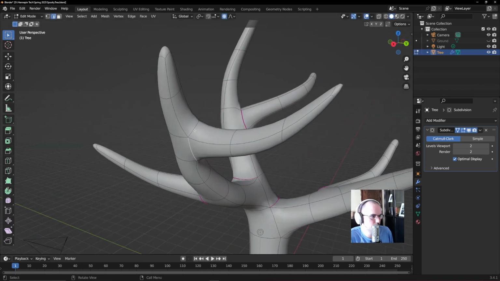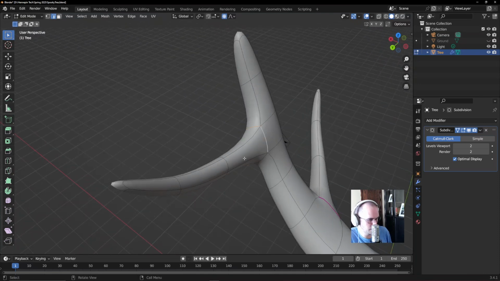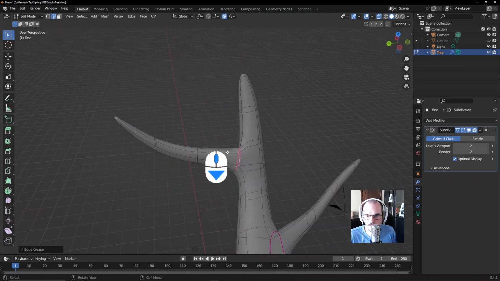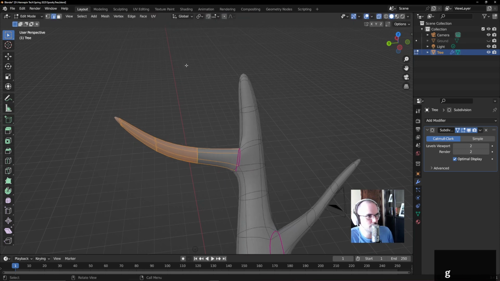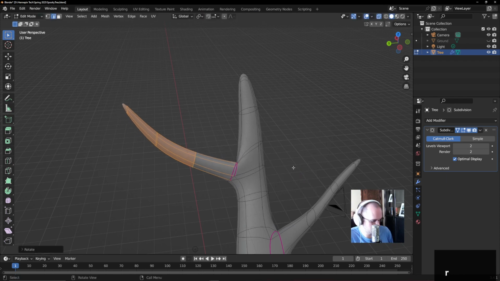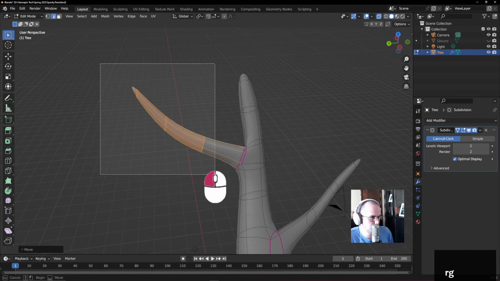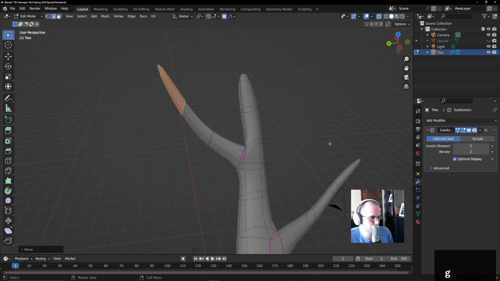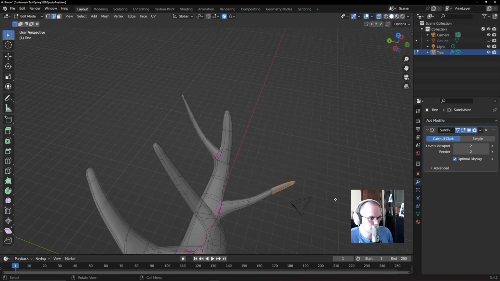All the ones along the top. And my thinking is, I don't want a crease here because I kind of want it to seem like they're sort of branching out. Maybe I will do X-ray select a little bit more now. And so these feel a little bit too rigid. So I might just, oops, I don't want proportional editing. I might rotate it like this and G move these in like this, and maybe I do want proportional editing. I kind of want to rotate like that and G move it up like that. Maybe? I don't know.